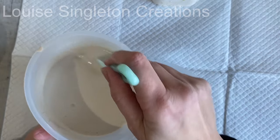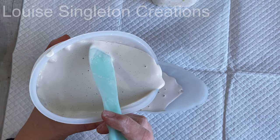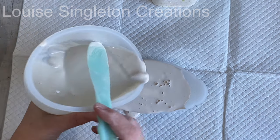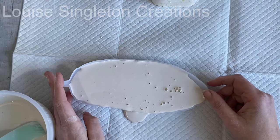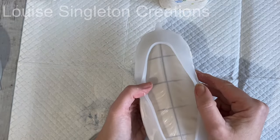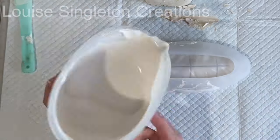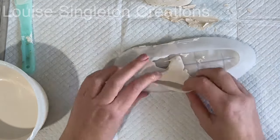I'll still use it as practice but I wasn't happy. So what I decided to do was mix up some old plaster of Paris from my cupboard — it's still lumpy, it doesn't matter — and fill the underside of the mould to make a support for it. I thought that would keep its shape when I fill it from the other side. So let's see how this idea turned out. Once that was cured, it was all solid and when I pour my Aquacast into the mould now it won't lose its shape.